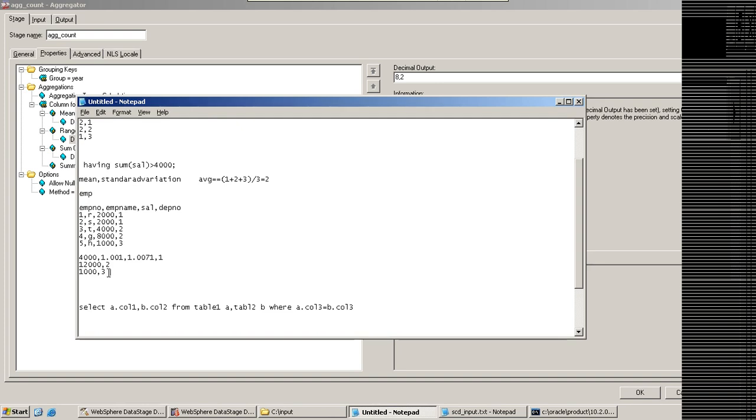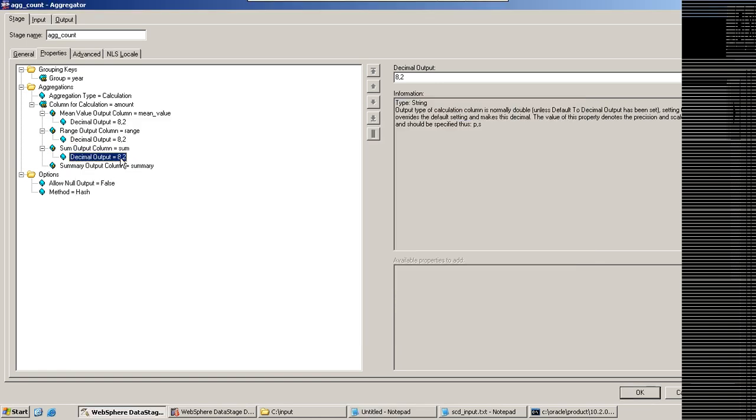So I will be removing these two. That is the decimal output value that you are given. 8,2 means 8 characters can be before the dot and 2 characters should be there after the dot. Okay, we must give the decimal output number. It's not mandatory. If you give it, and you are going to get some value as fractions, you can adjust the fractions using this 8,2.